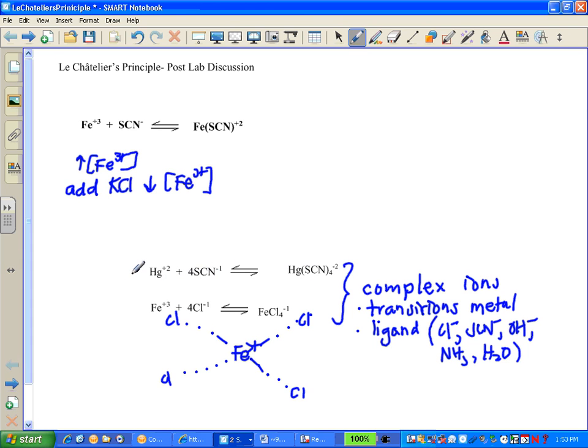Like I said a moment ago, this particular complex formation follows the general rule of there being double the number of ligands as the charge. So mercury has a 2+ charge. The number of ligands is 2 times that, which is 4. And this is the complex that's formed from that. Okay, so with the mercury being added, because we're complexing with the thiocyanate, we're actually decreasing the concentration of the thiocyanate ion. Okay, and that decrease in concentration is the stress on the system, and Le Chatelier's principle will have been followed.